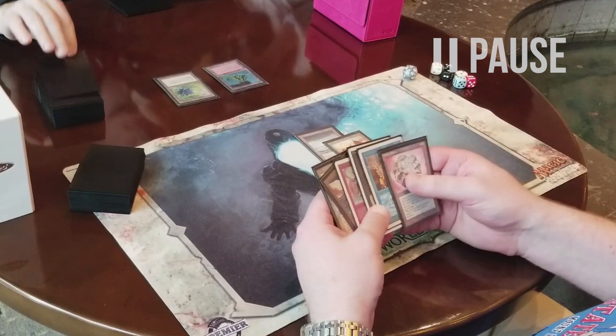Your suspicion about him wanting to keep two blue mana open for that Counterspell was correct now that you're looking at his hand. I believe, based on what actually happens in game two and the way he plays a similar situation there, that the only reason he held the Library of Alexandria was not because he was hoping to bait Strip Mines, but because he started the game with Counterspell and was using it as insurance.